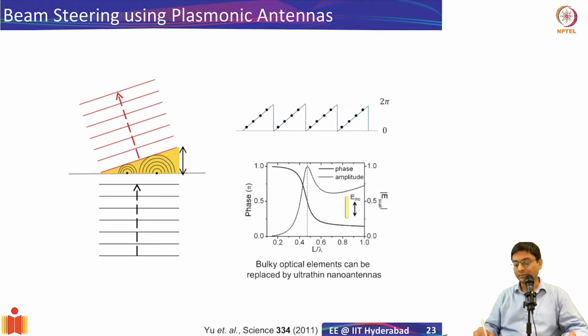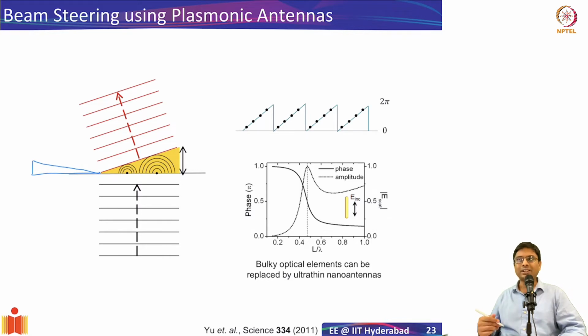The overlap of the phase fronts is what defines the direction of the beam, and that is how we get the beams propagating at an angle. But how do we achieve that? If we look at the traditional, centuries-old bulk optic way, we'll have to create a wedge. A wedge could be something like this. I'll create a structure which is a triangular piece like this.